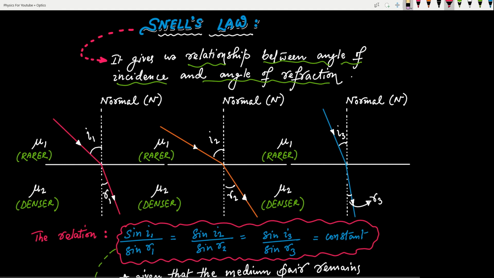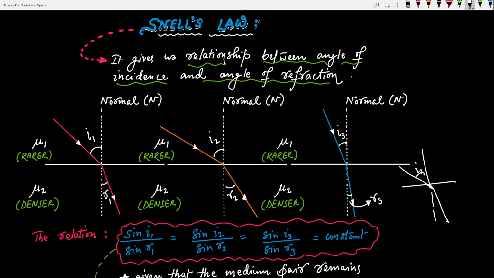Now why is this important? Because in case of reflection, we have seen that there is a relationship between i and r, that is, the angle of incidence is equal to the angle of reflection. Therefore, if we get the angle of incidence, we can easily find the angle of reflection. So that was easy. But there was no such relationship between the angle of incidence and the angle of refraction in case of refraction of light. So if we know the angle of incidence, what will be the angle of refraction?